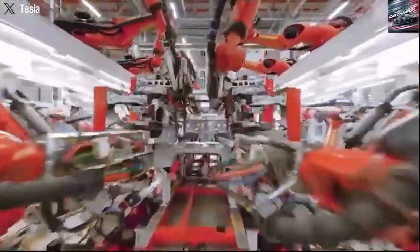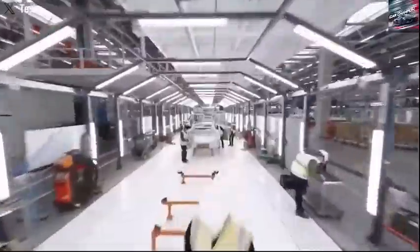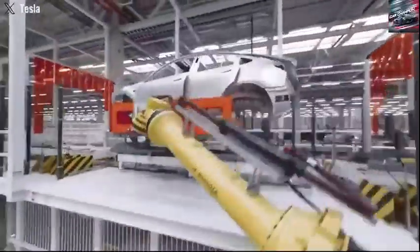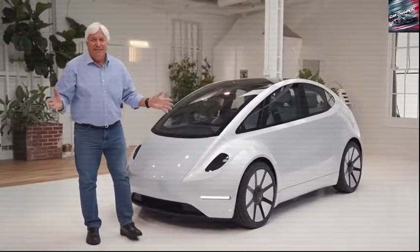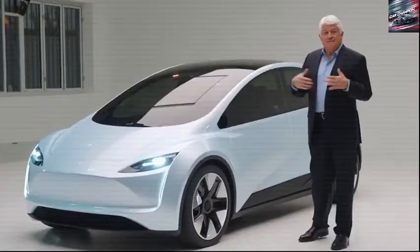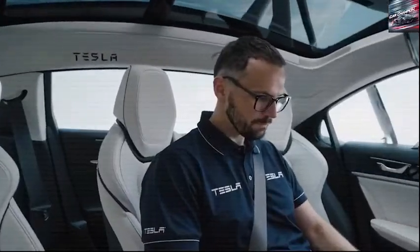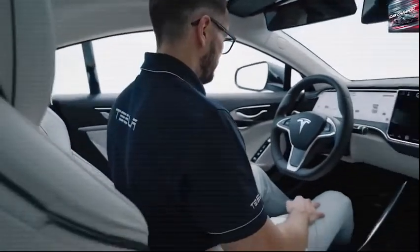This divergence in design philosophy is catching many enthusiasts off-guard — even Elon Musk admitted he didn't anticipate the surge in interest. To keep up with potential millions of orders, Tesla is simplifying its production strategy, comparing this model to a stripped-down version of the Model Y, keeping only the essential features that matter most. Inside, the Model 2 takes minimalism to a new level yet doesn't compromise on comfort. By eliminating the traditional front-engine bay, Tesla has crafted a completely flat floor that results in significantly improved cabin space.